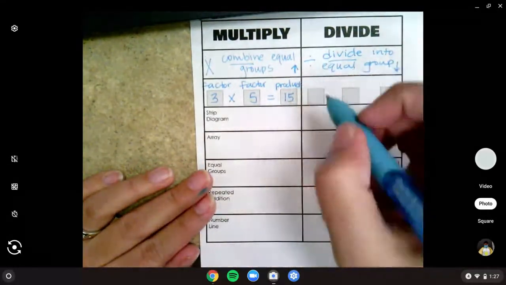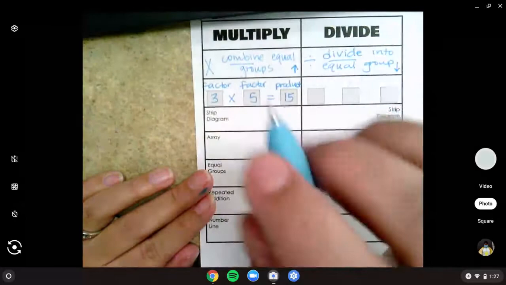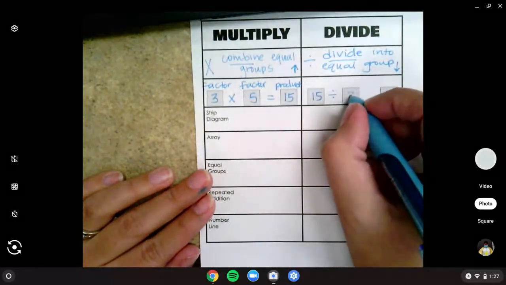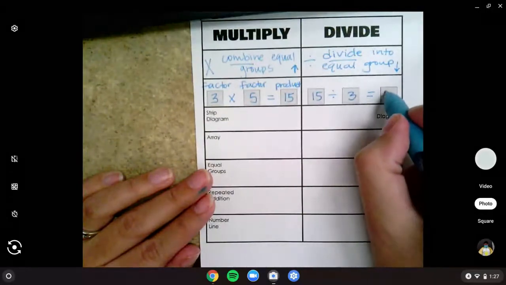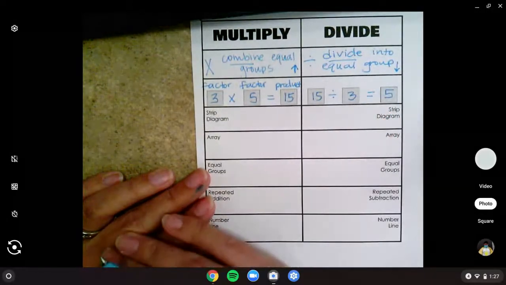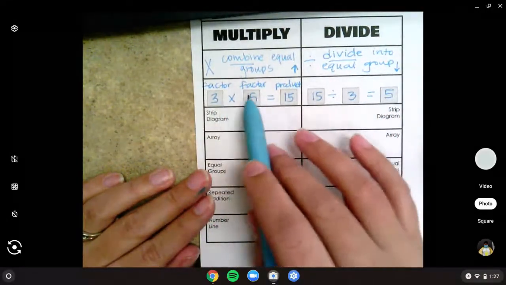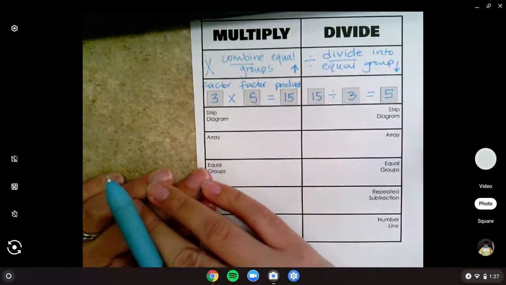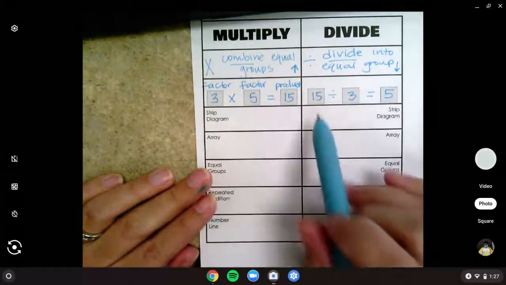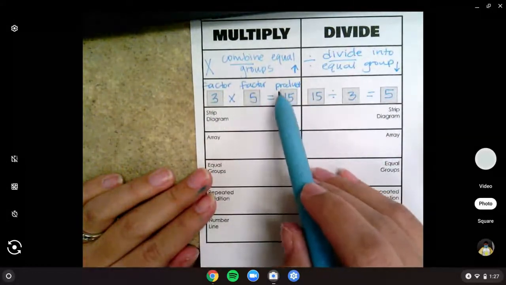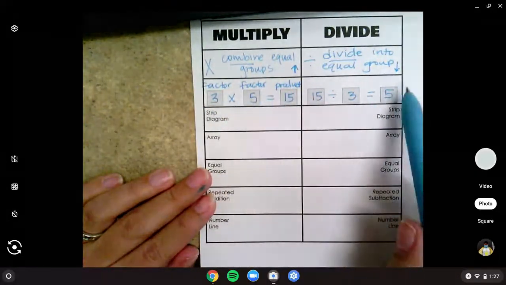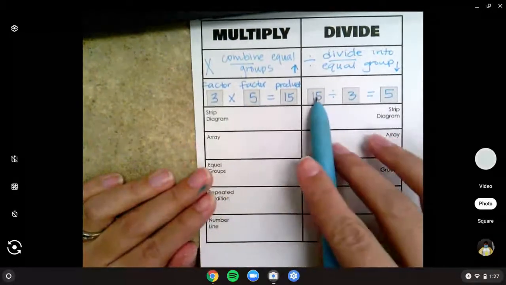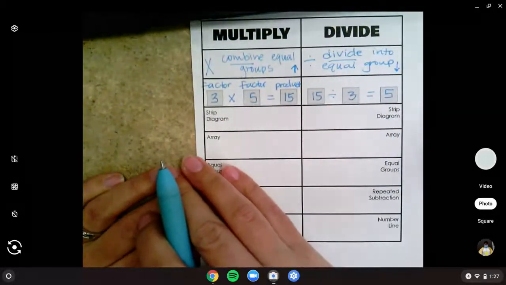Now, when we are doing division, watch what you see about these numbers. Do you notice that they're the exact same 3 numbers from our multiplication sentence? It's like our fact families yesterday, where we're using the same 3 numbers. That's why if we know our multiplication facts, we can solve our division facts. But these 3 have 3 new vocabulary words.